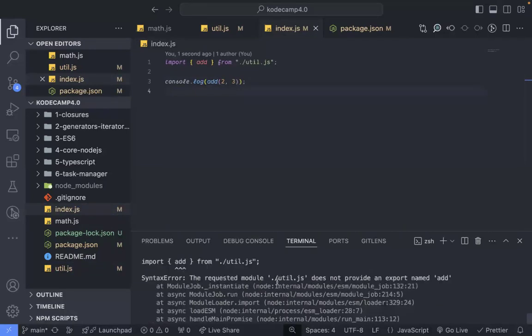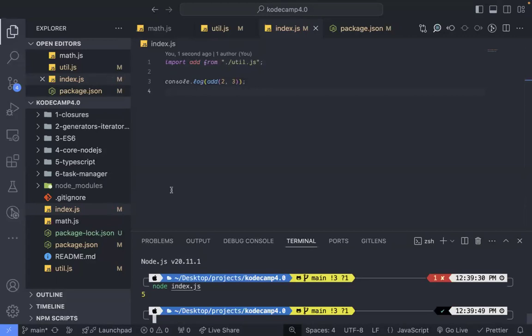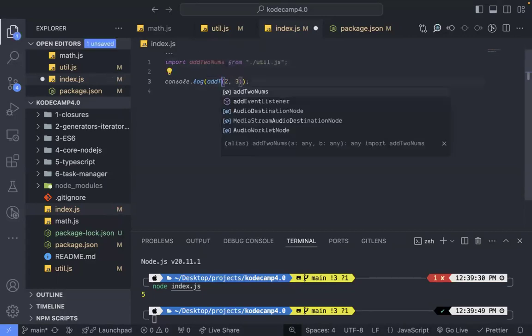And what is the error saying? The required. So we don't have, this is a default export. I can't import it like this. Hence the add here. And now our function will work as expected. Add two numbers. I can actually say add.